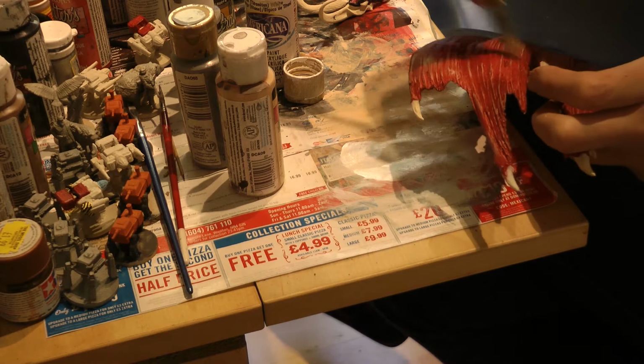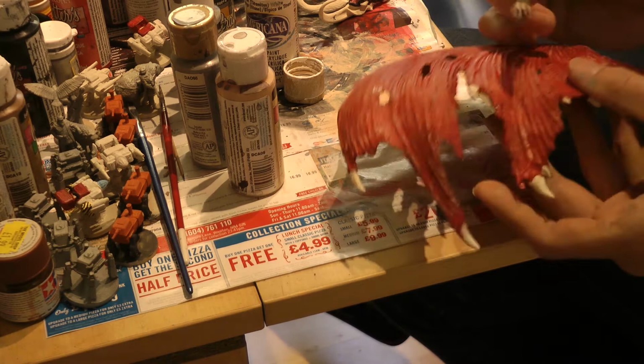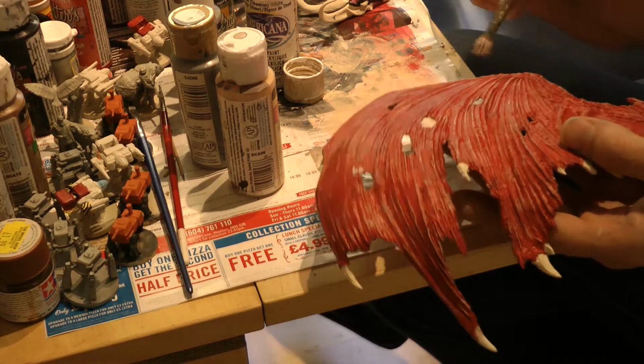Just bringing out the very tip of the highlights. Not doing any area too much because, you know, we want to layer these highlights. The second from last stage is the ink wash.